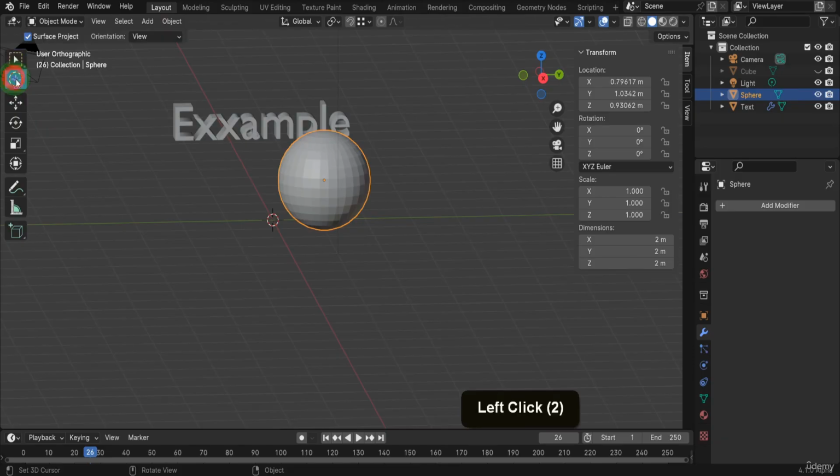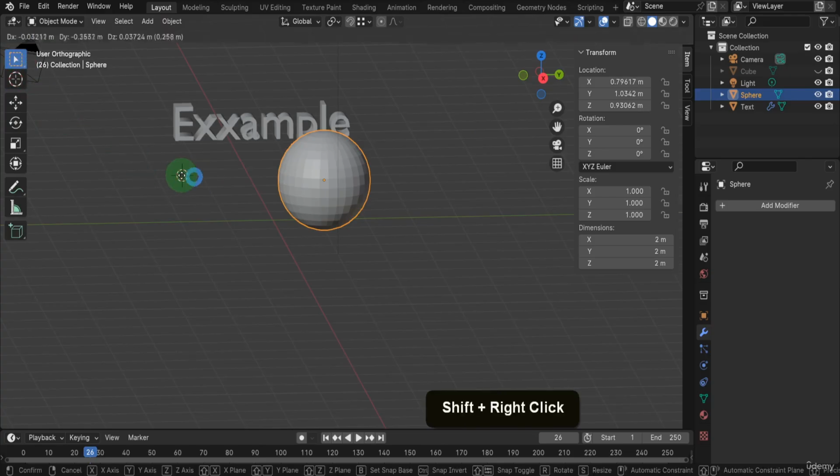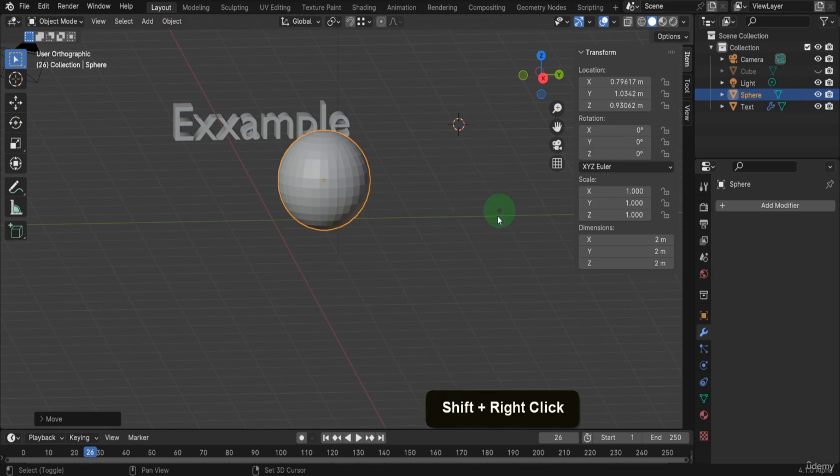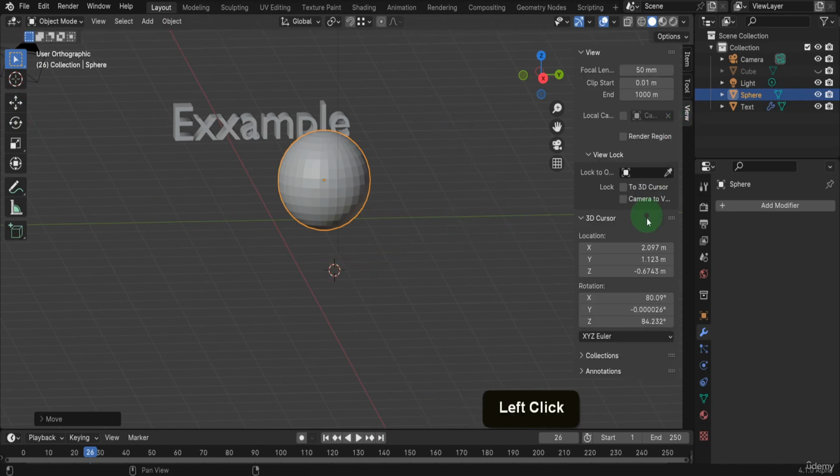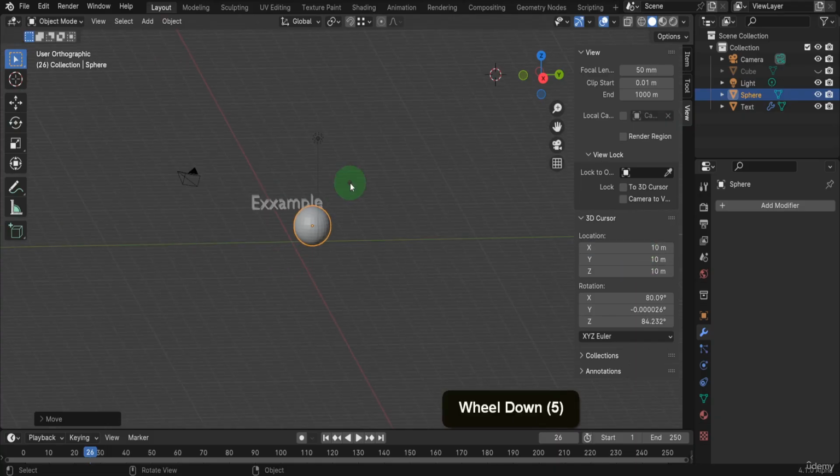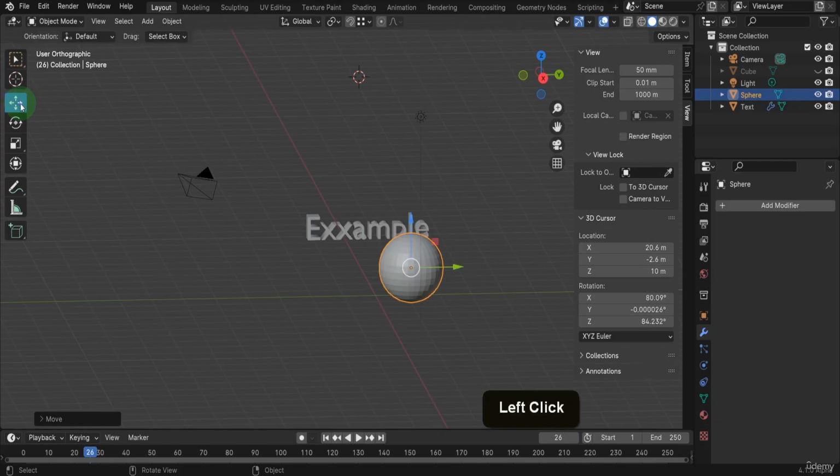Next up is the 3D cursor tool. With this tool active, left click to position the 3D cursor within the scene. A shortcut also exists to place the 3D cursor. First, switch back to the Select tool. Press and hold Shift and right click. Accurate placement can be achieved via the View tab's location and rotation fields. If we input 10 in the XYZ, the cursor will be placed at that location. We will be taking an in-depth look at the 3D cursor in a later lecture and you'll be surprised how versatile it really is.